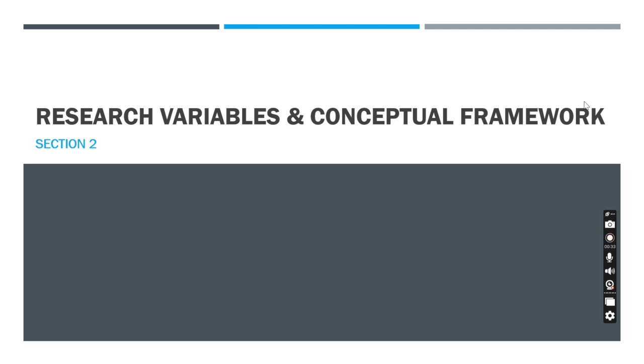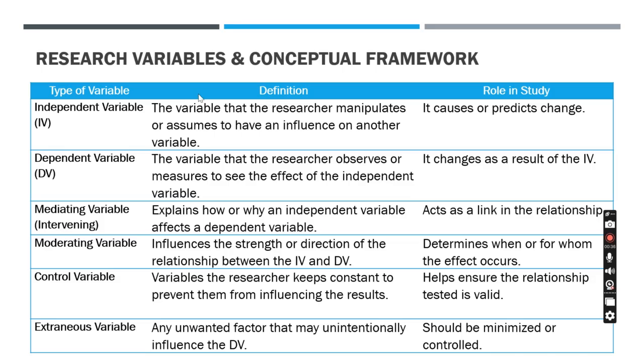So we have around five or six different types of variables. When we talk about the first one, the main variable in your study is the dependent variable. This is what you are focusing on. This is the variable you want to understand the effects of other variables on. So this is the variable that you want to study the effect of other variables on, or the main thing you are studying.